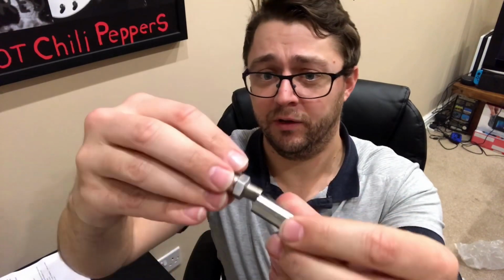I'm not sure what mine is, but I'm definitely going to give this a go, and hopefully it's going to work. So that is threaded BSP, I believe, if you can see that, and it also comes with a little extender. And at first I was like, how does this go into the 2-inch to 34mm tri-clamp fitting? And at first I thought, oh well, maybe just got to dangle it in, but that would be really rudimentary. I didn't really expect that was the case, and obviously it's not. I just need to look properly. So this is actually an adapter, so if you can see that, you've not got the full 34mm width of the tri-clamp. It actually reduces to become an adapter for this. Now that thread and that thread are the same. You turn it over and that just screws into there.